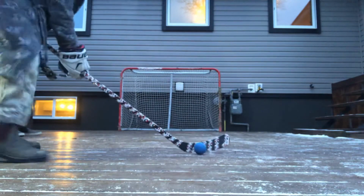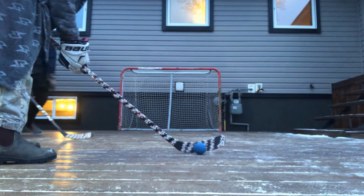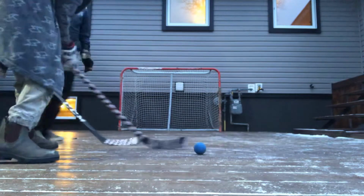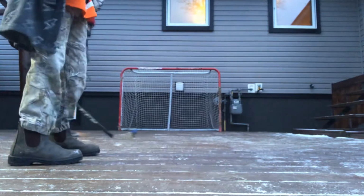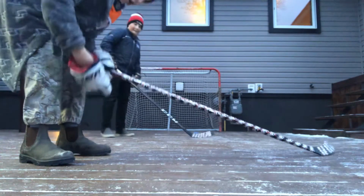Start front, cover them poke checks, try to poke check at it, Jacob. We'll get it, get rid of it. Then you just quickly rip one hard. That's the funnies for the clap shots.